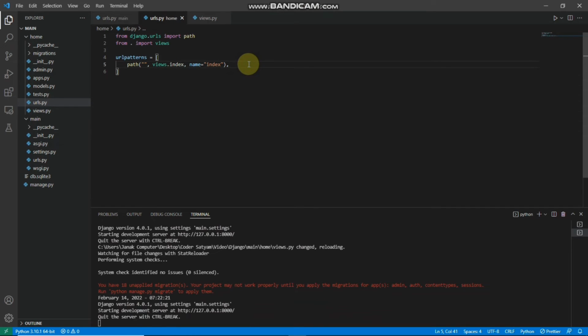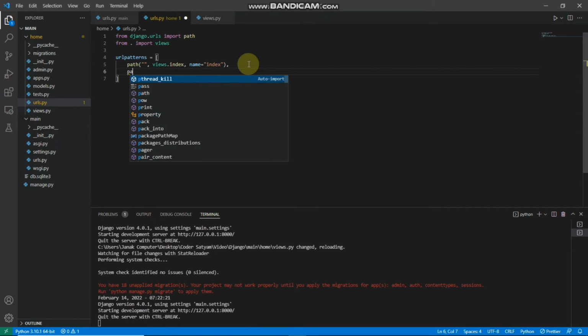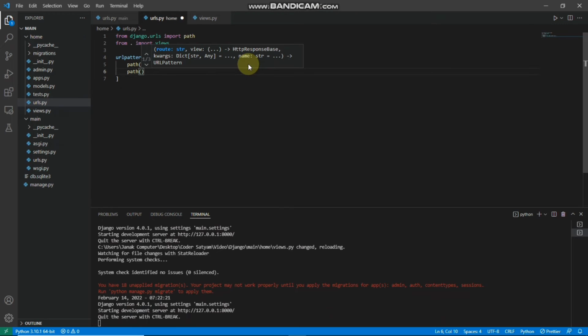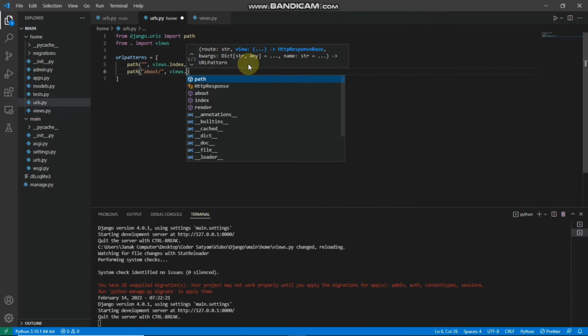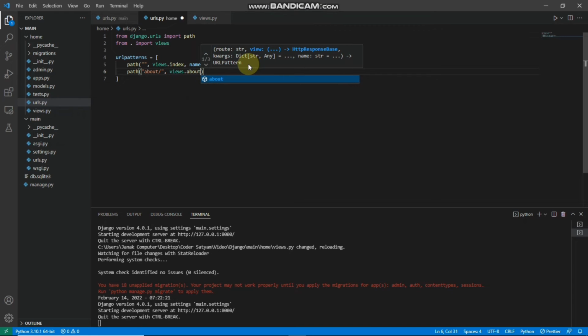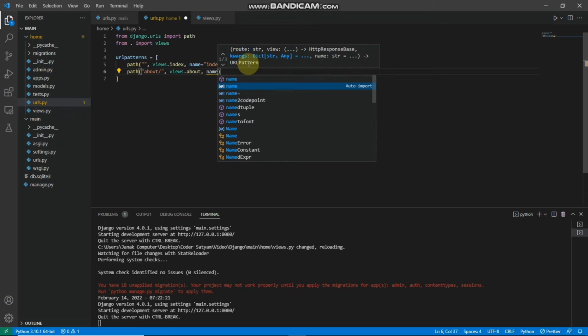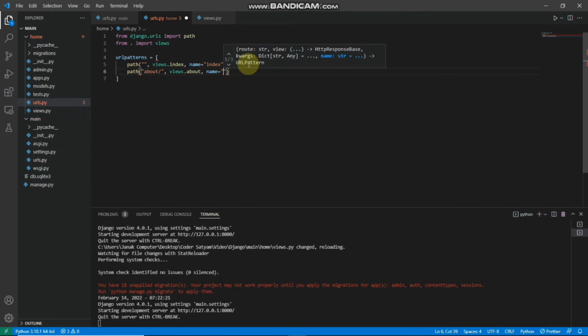Now here we have to go to this urls.py file in home. Now here we have to create another path. We're going to type here about, then slash, then comma, then we have to type views.about, then here we can type name equals about.